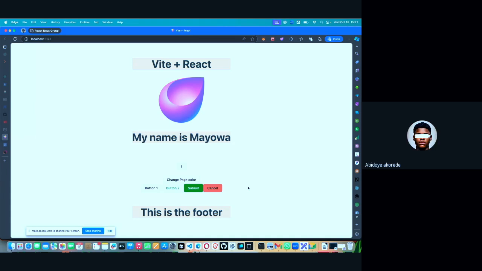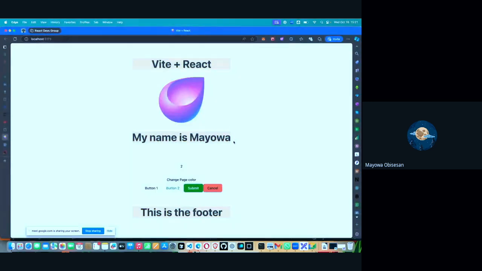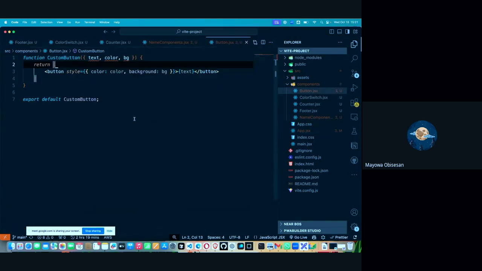Do you get now? So if you try this out now, you can see that these are buttons with different colors. Imagine me having this custom button in my app. I can create just this one button, easy to create all the buttons in my application. I can add other things like onClick to it, what happens when you click, all of those things, and then I'll put onClick and pass in customClick like this.